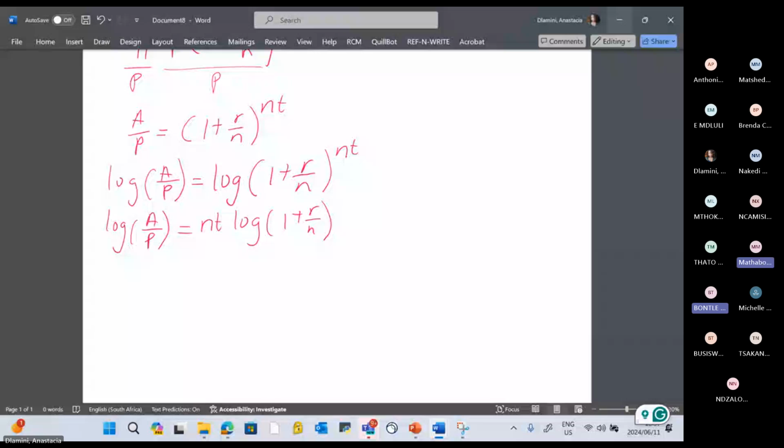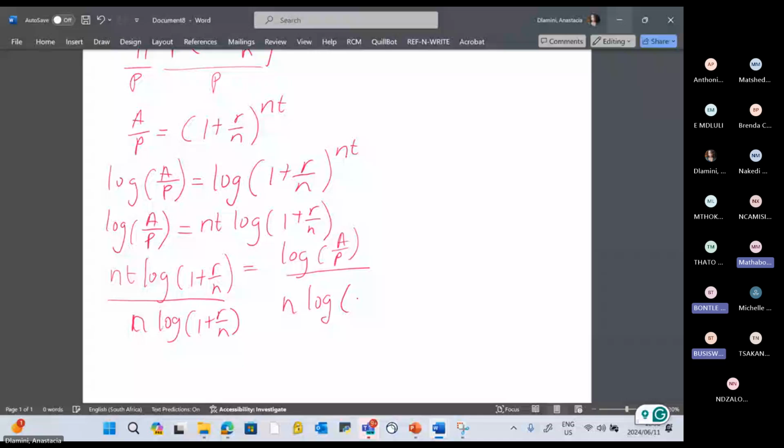And then we're left with 2 is equals to, if we add that bracket 1 plus 5% divided by 2, it's gonna give us 1.025, right? Do you guys get what I'm saying? Yes, so far we can follow. So I'm gonna say 2 is equals to 1.025 to the exponent 2n, right? And then that's where I introduce my log.